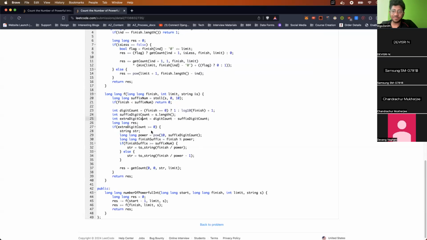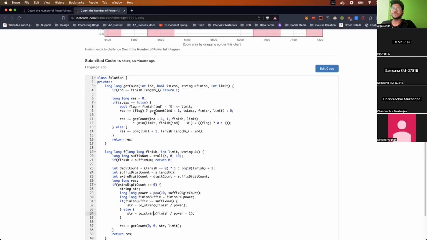I have never done such good variable naming. I don't think that's the best idea. Never try to do these things. If there's a strategy that works for everything, use that instead of trying to incorporate something that works only on this problem. Every digit restriction I can handle very easily, so handle it there instead of handling it in the base case. I generally don't do that because the numbers are in the range L to R, so the last few digits also need to be handled. So I don't want to handle that in my base case. Okay, chalo, cool. This is good. Good code. Nice.